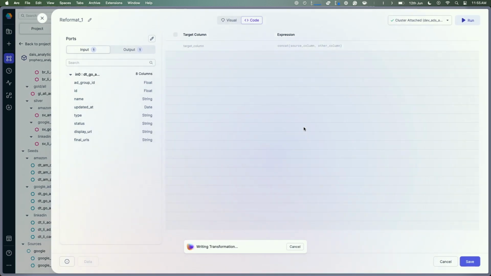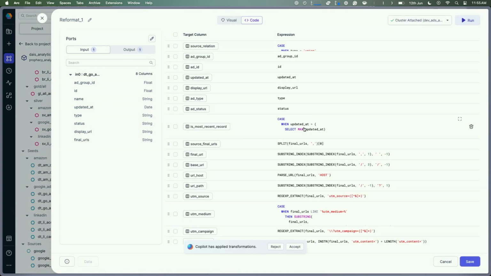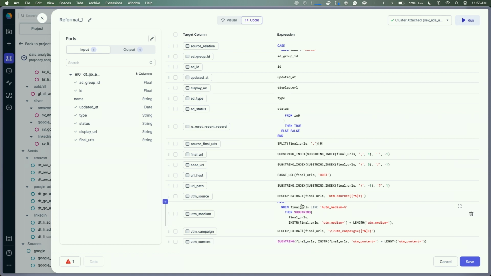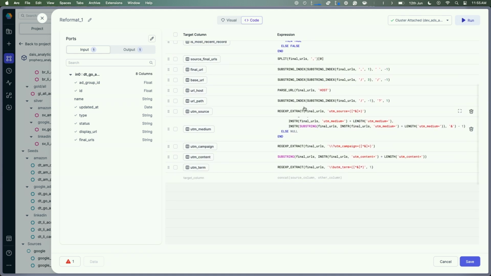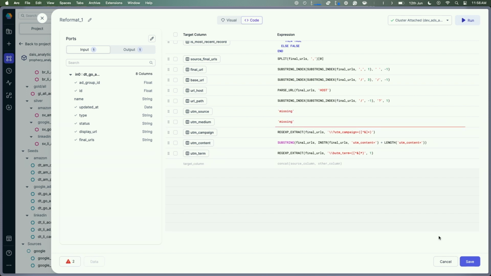So I can open up the reformat component, and wow, I can see all of the expressions automatically now written out for me. For every single column that we were trying to map to on the output, and every single input column, we now see the appropriate expressions. And it all works on a local model, so it's very, very fast as well. And if I want to modify it, again, I can just keep on reworking any of this. And I can use Copilot for it, or I can just write down some of those manually.